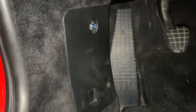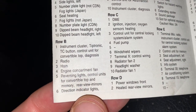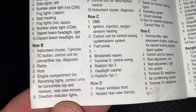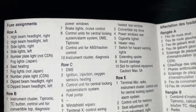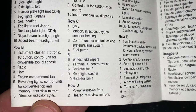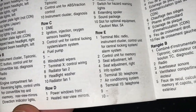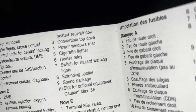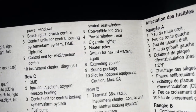Just did some research on the fuse panel down here, and it turns out that there are two fuses that we need to be concerned with. Look at our little booklet here. In the English section, B6 says that it is for the direction indicator lights and power windows, but online it says that this fuse is also what supplies power to the relay that we just checked. And D3 is what actually allows power to go to the motor. So we need to check both of these fuses.